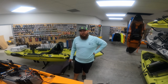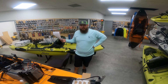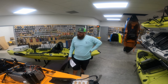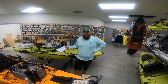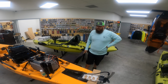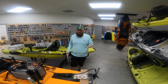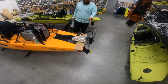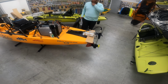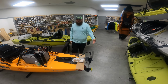the Fin Factory Hobie Owners down in Aransas Pass. You can register here or you can register online, $100 to get in. And we're putting up a Hobie Outback again, plus cash, that's first place. I'm not too sure as far as what second and third will be, but I know they're going to be over a grand. It's either going to be a micro anchor, it'll probably be a motor, either a Newport or a Bixby. And of course, we're going to have a bunch of raffles and a bunch of stuff that you can pick up, you know, after the tournament.